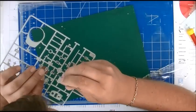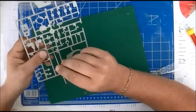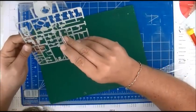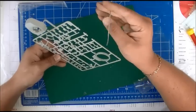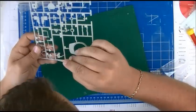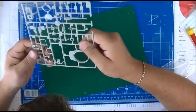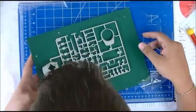Viewports, actually completely open, you can see. Gun, which is also very slightly, but it's drilled out, so you got an opening there. You can drill it out further if you want. The seats, commander and a gunner, or loader. Yeah, looks good. And you can see the rivet detail on the turret. Loads of rivets on that one.